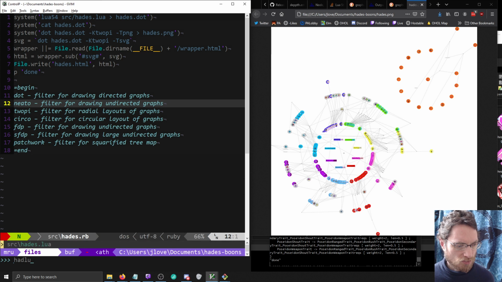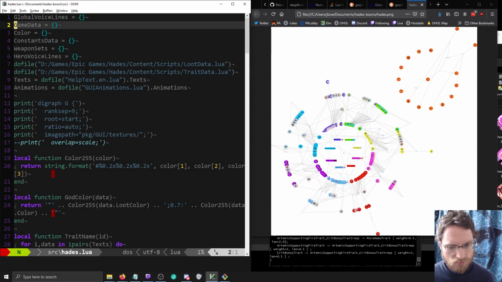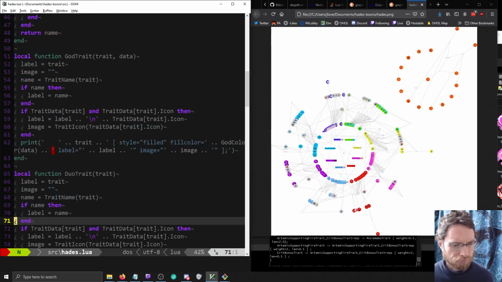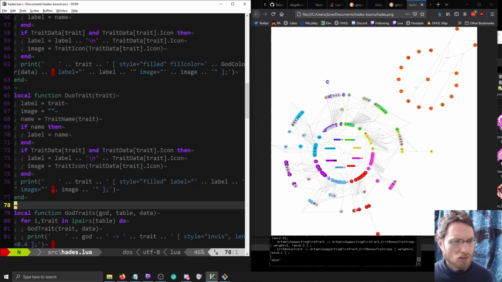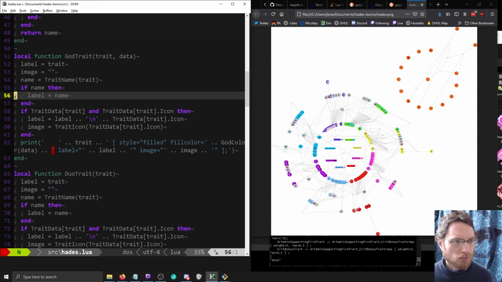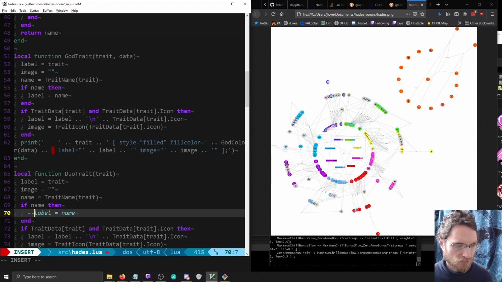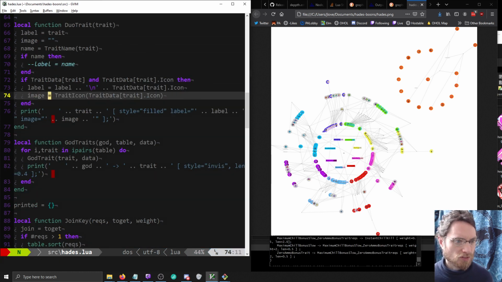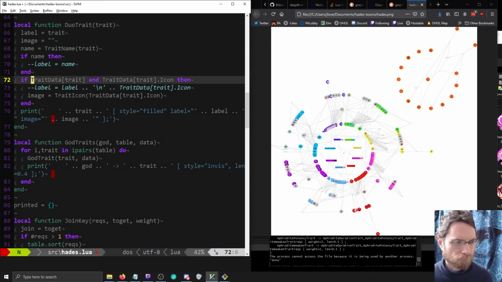Now Hades.lua. Can I print the label as... Well, actually, technically, I need this in Duo. And I also don't necessarily need the icon name anymore.